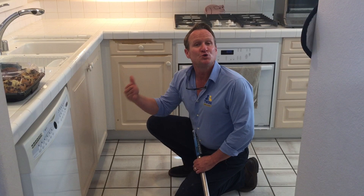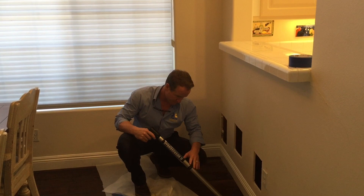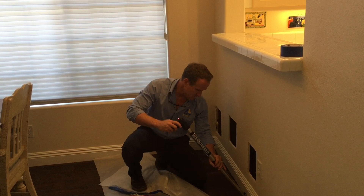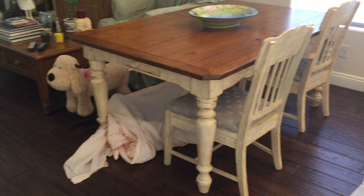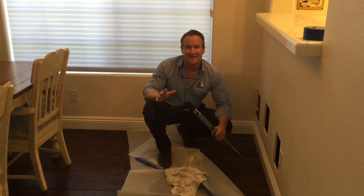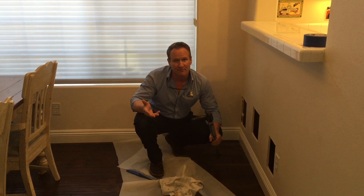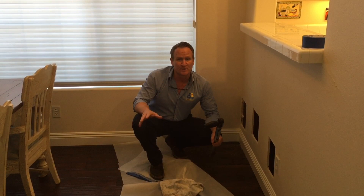Now let's look at a leak in a hardwood floor situation. Here we are in a dining room with hardwood floors — a pipe leaked and the floor is completely soaked. These floors have to come up. If your deductible is $500 or $1,000, the insurance company will cover all of the hardwood floor, either refinishing or replacement. That's what insurance is going to cover — damages to the hardwood floors.